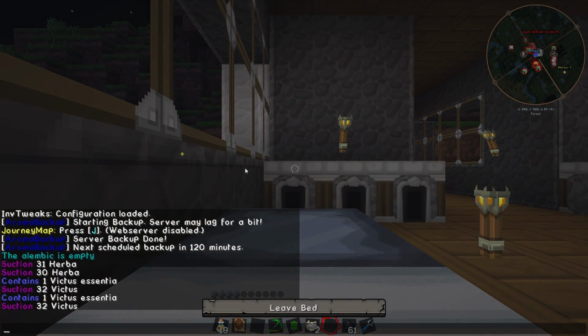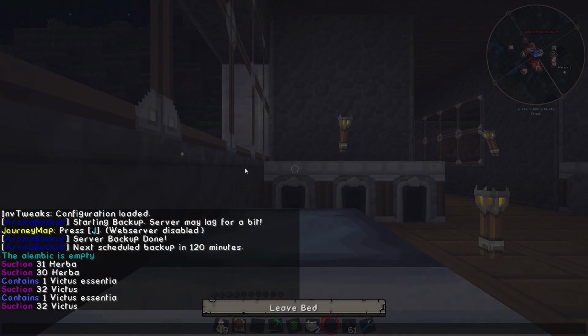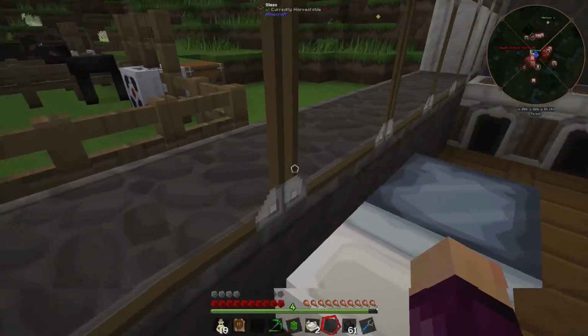So, I'm going to go ahead and sleep because it's dark outside and there are bad guys outside. And those two combinations do not work nicely for me. And then we're going to head outside and set this up how I would like it to work.